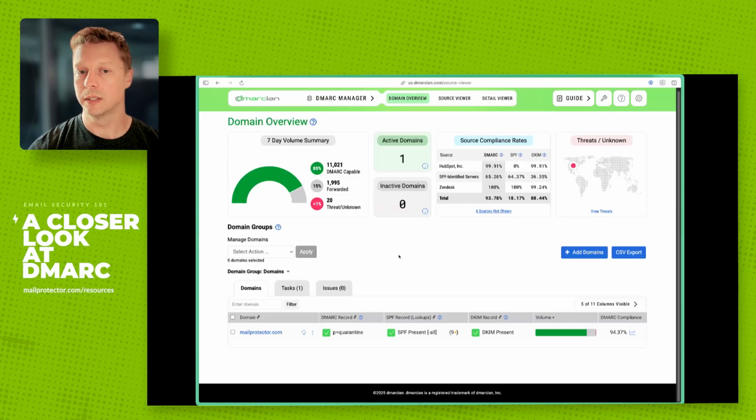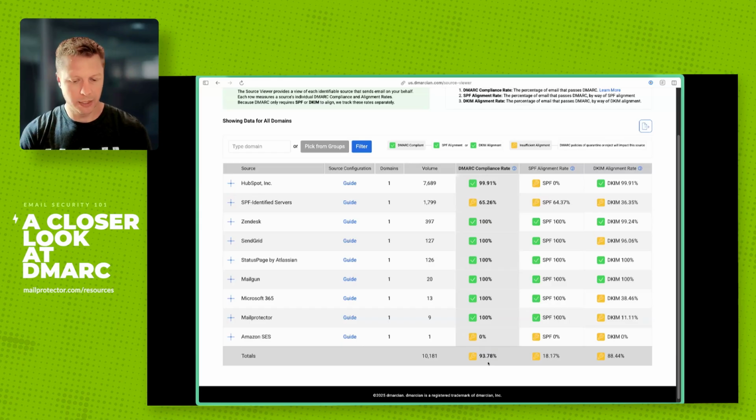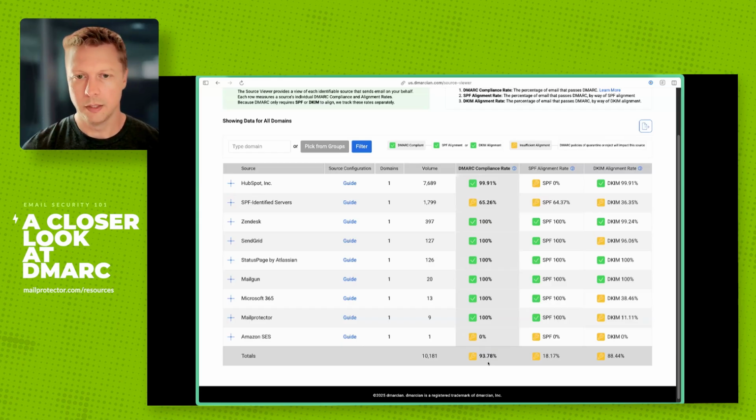start looking at these reports and identifying what are the sources of email for that domain, and then make sure that you have the proper alignment for what that client's needs are. That's really the best way to start. And I would say if there's a lot of email volume, you can probably get away with having a policy of none for just a couple of weeks. Smaller businesses, or maybe businesses that don't have very much email volume, maybe you make that 30 days. But you want to have enough of a window of data to ensure that you have an understanding of where emails are coming from and whether the alignment is appropriately set up.